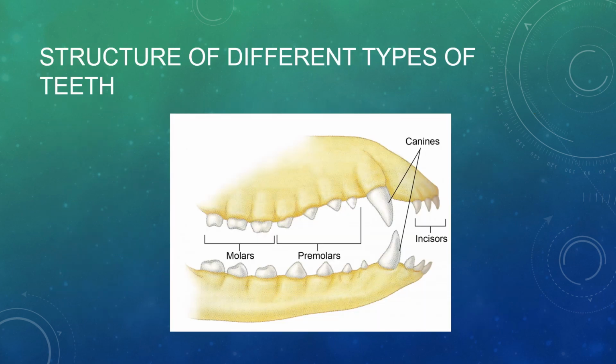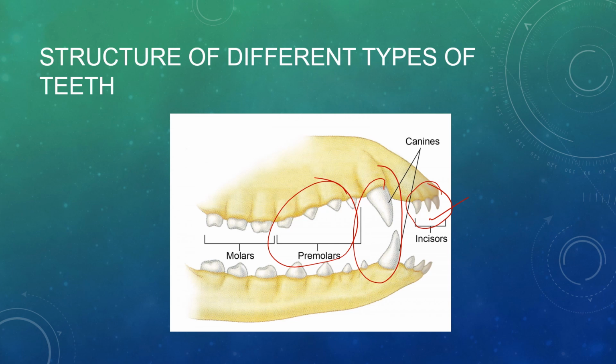Now let us see this diagram, as we have already discussed the functions of different types of teeth and where they are located. First let us see the incisors. They are situated at the front of the buccal cavity and they are flat and straight with sharp edges. Next come the canines, the tearing teeth, which are sharp and help in holding and tearing. Next come the premolars, situated next to the canines, specialized for cutting and grinding.